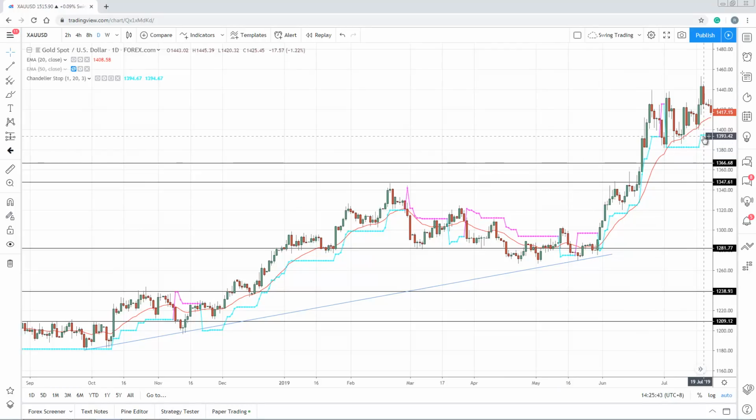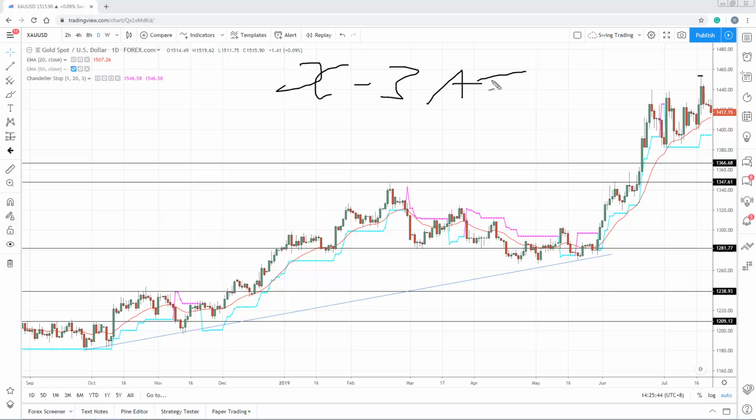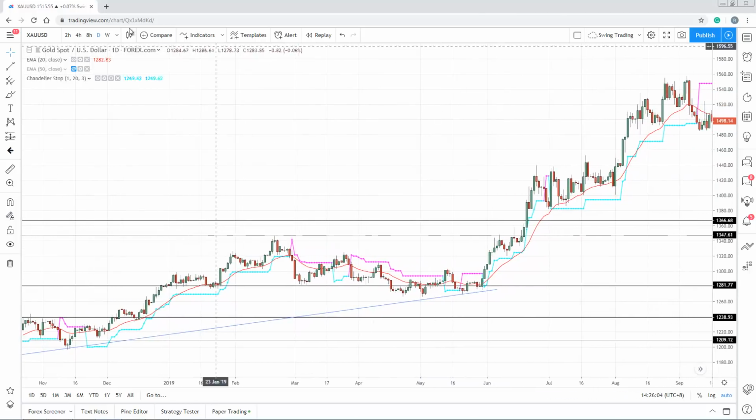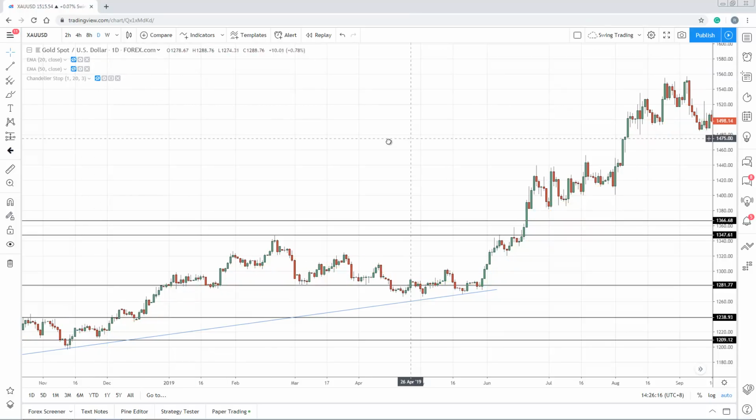This blue line means that this is 3 ATR from this high. You take this level, let's say this level is X, minus 3 ATR. Just find out what the ATR value is, multiply by 3, okay? X minus 3 ATR will give you the value Y, and this value Y is this light blue line over here. Okay, so I pretty much stayed on board the move until the price broke down over here, and this is where I exited this trade on the breakdown. So that's the piece of the so-called move that I caught on gold. Alright, so that's to share with you on gold.